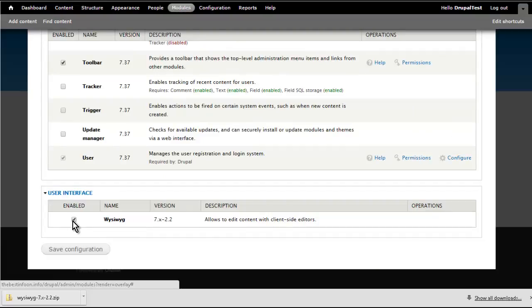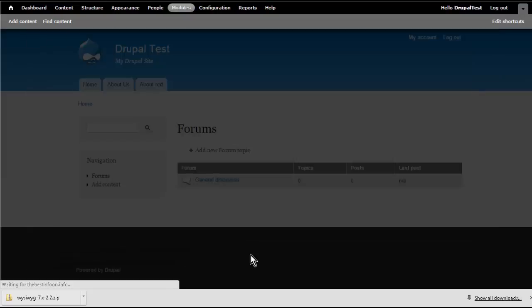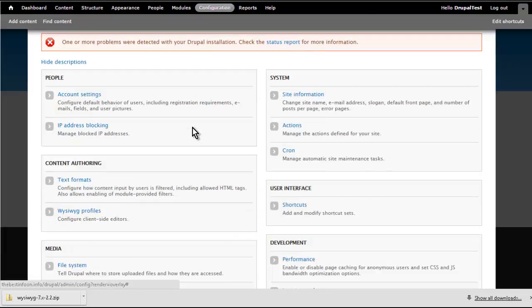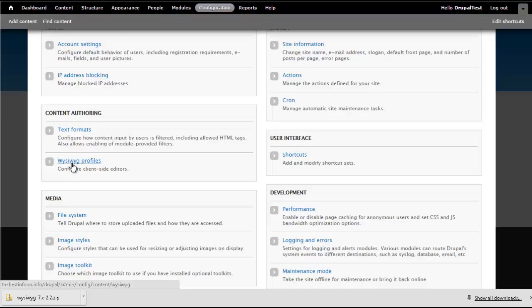And we want to enable WYSIWYG and save. All right, now we want to go into configuration. And under content authoring, WYSIWYG.